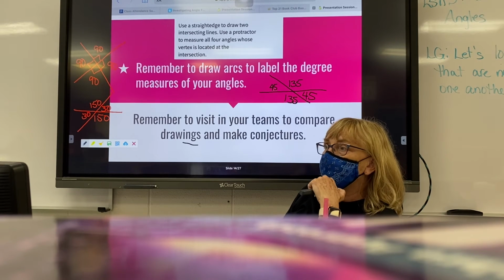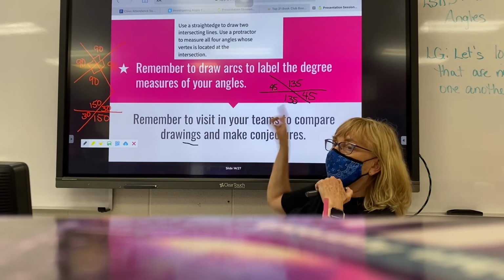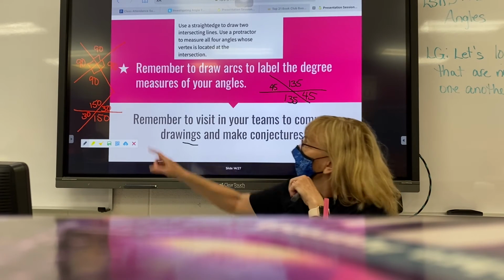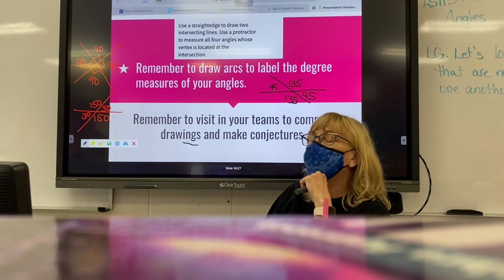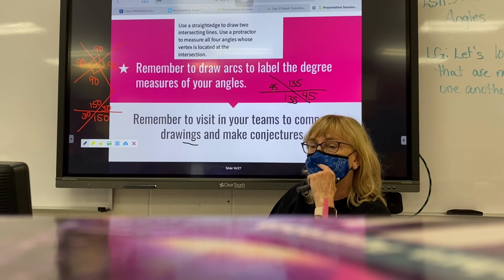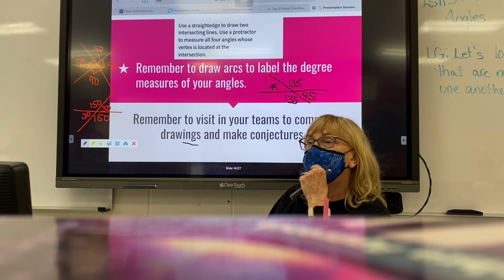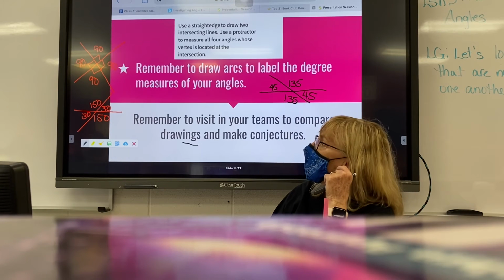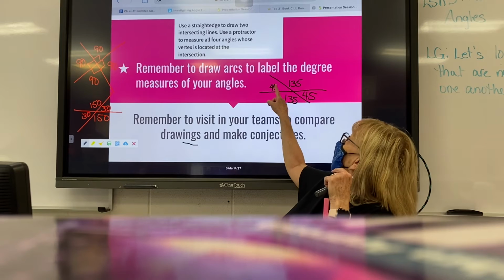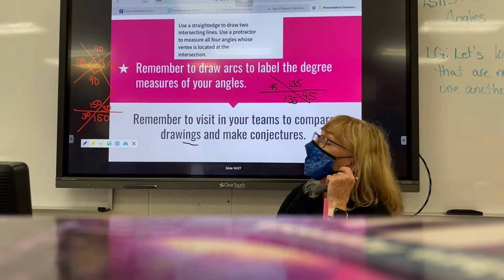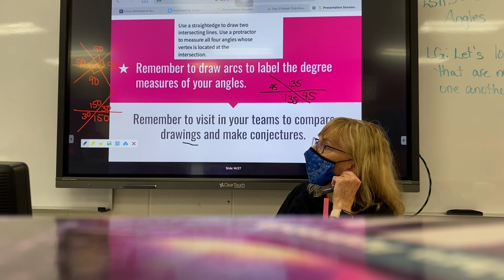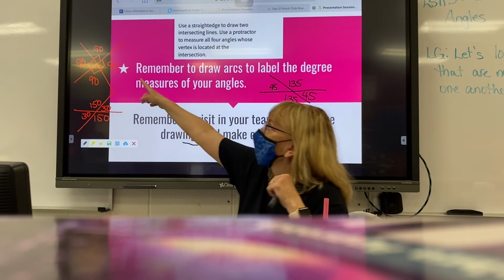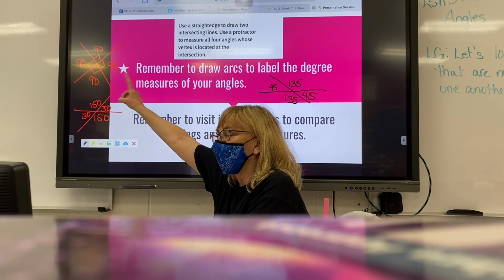Okay, what can you tell me about the angles that are across from each other? They should be the same. They should be congruent. They're also supplementary, I mean, complementary. No, they're not. Not those. This one, 45 plus 45, that one just happens to be complementary, just like that one happens to be supplementary when they're vertical.